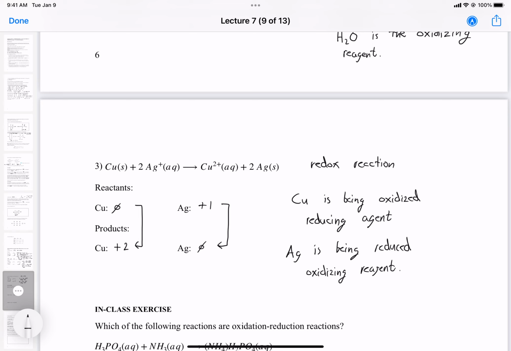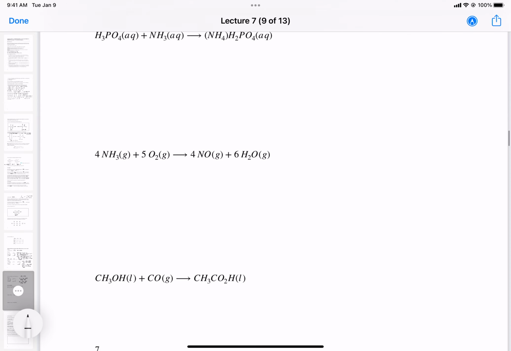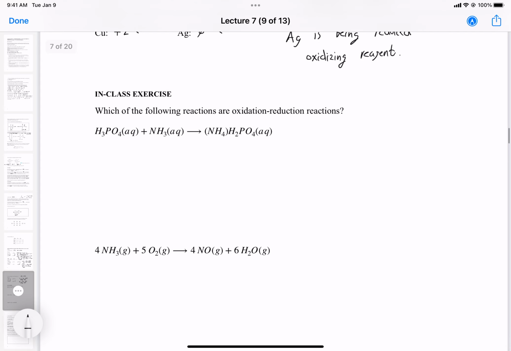Okay, now let's wrap up our discussion here by considering which of these reactions are redox reactions. So first thing, you may look at this reaction and be like, oh, what's going on here? And some reactions you may be able to spot without assigning oxidation states. But in any case, we should probably assign oxidation numbers to each element.